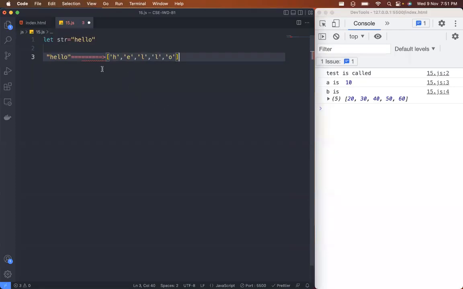So what is the need of storing the string as an array of characters? When it is stored in the form of an array of characters, we can perform many operations on the string very, very easily. That's why JavaScript takes care of strings in this way. Hope you are clear with this. Every time you write a string, it is stored in computer memory in this way, as an array of individual characters.